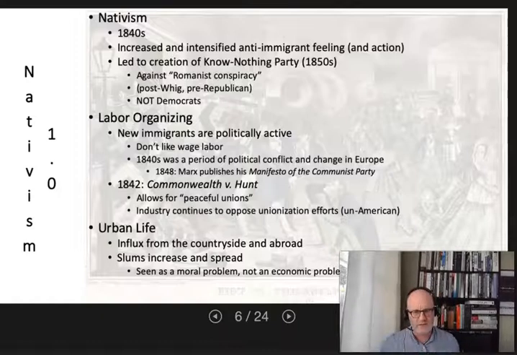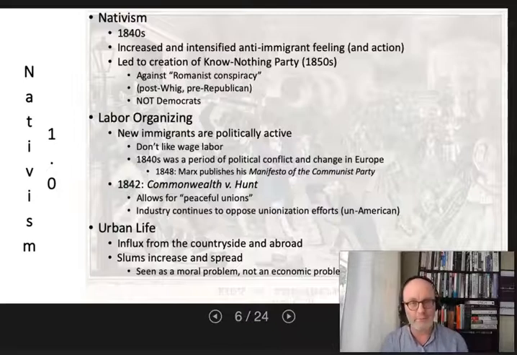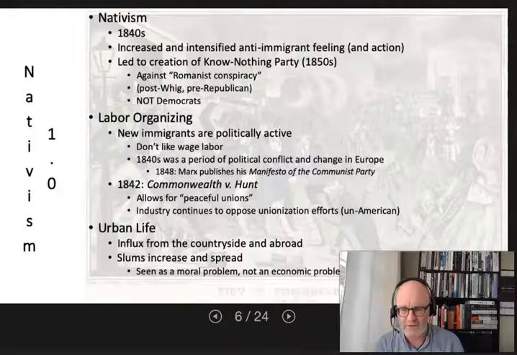And as we'll see later on in some slides about the 1880s, there's two different ways of thinking about the problems that emerge in cities. The one is the moral problem, and this is the most common in the 1840s. These people are degenerates. There's something wrong with them, right? That's a kind of moralist argument, racist and nativist as well.